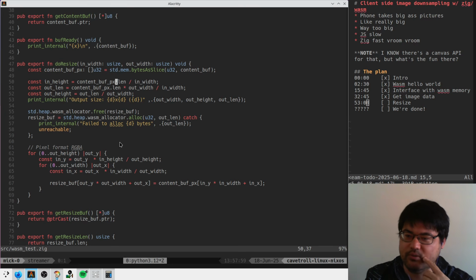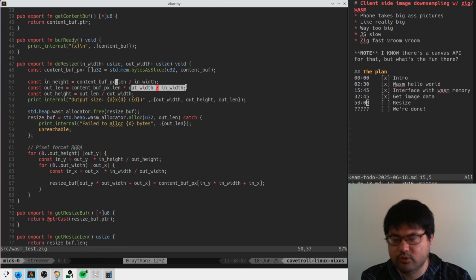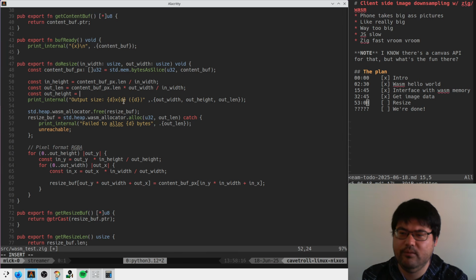Outlen is only calculated using the width modifier, no? Well, we have the total length of the input buffer times the resize ratio, right? This resize ratio is supposed to be applied in both width and height. But we could just do width over in width, right?